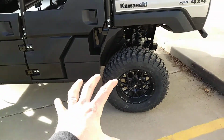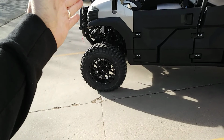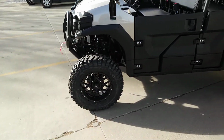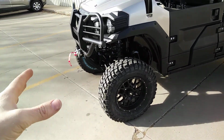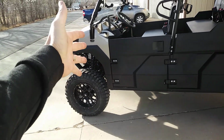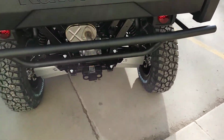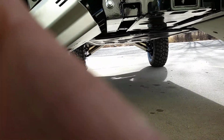This machine with this setup has a lift and 30-inch tires. Now keep in mind, these are not aftermarket A-arms to change the offset, which we can do too. We can do some aftermarket A-arms to offset and run up to a 32-inch tire if we really wanted to. But this one is stock A-arms. With our lift, we're able to fit the 30s. You have 18.25 inch ground clearance in the front and 17.25 inches of ground clearance in the rear. Really awesome. I mean, look at that. I can drive over you, not even touch.